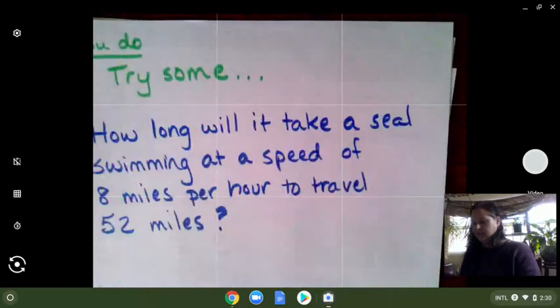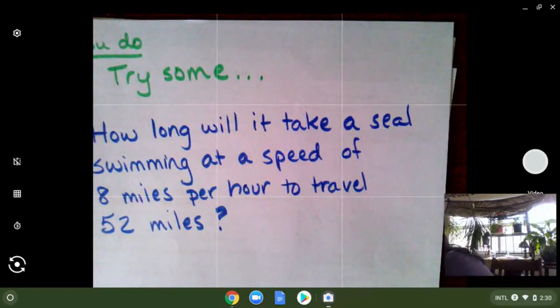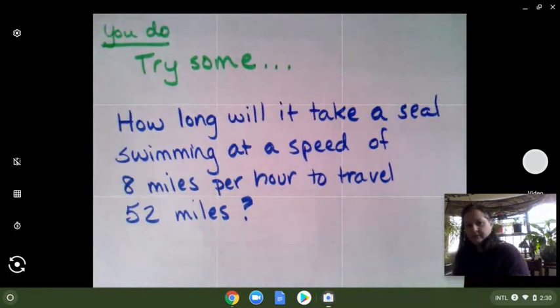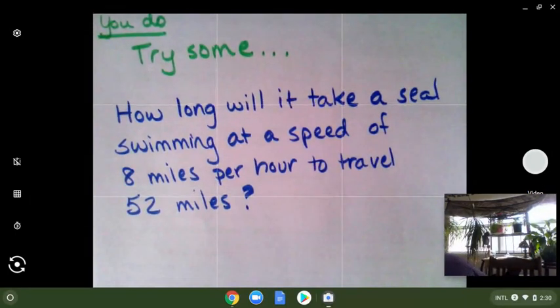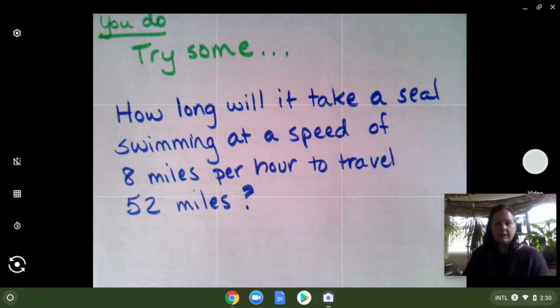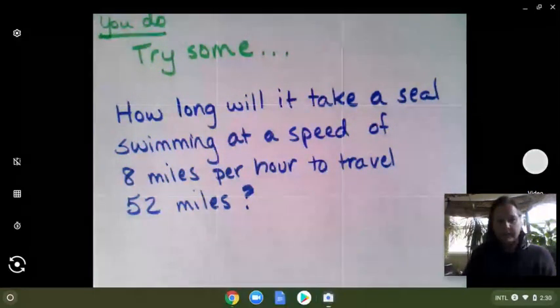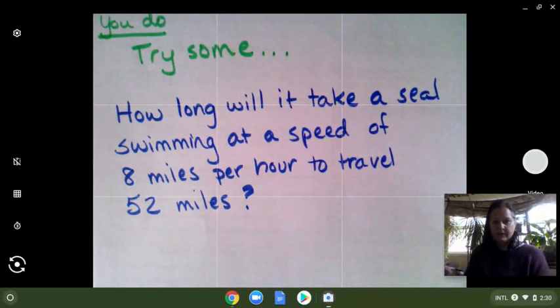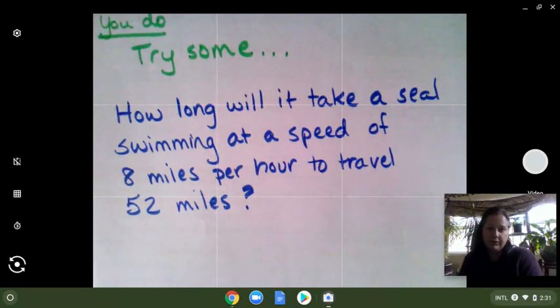All right, let's try a couple more. Here's one you could write down. Pause and write this one down. If you can do it on your own, I'd like you to try it. If you don't know what to do, go ahead and read it and decide which of those formulas you need to use, and at least try to pick out which formula before we start.